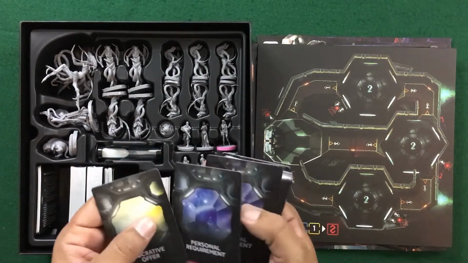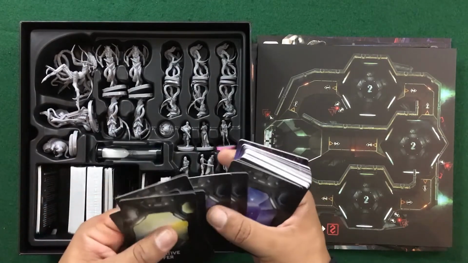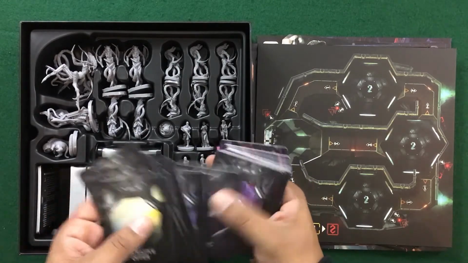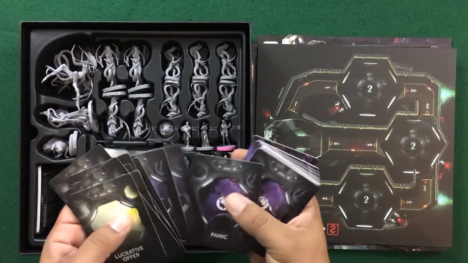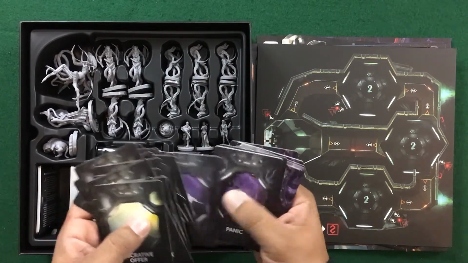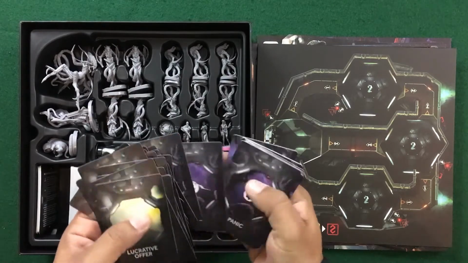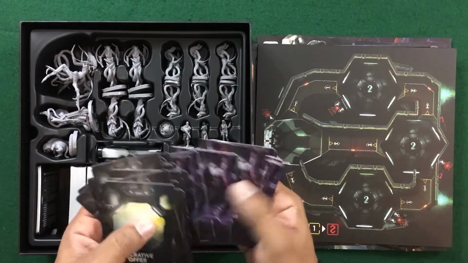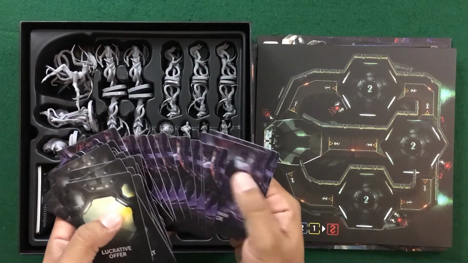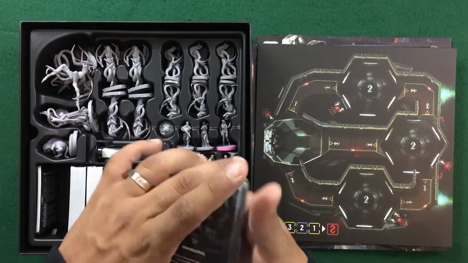Let's see what we've got here. Lucrative offers, personal requirements. So some of the new goals for the game. Panic cards, which is something new related to the Void Seeders. I'm just trying to get these things unstuck. And then the Void Seeder attack deck. So cards are a little stuck together, but nothing that's like damaging.